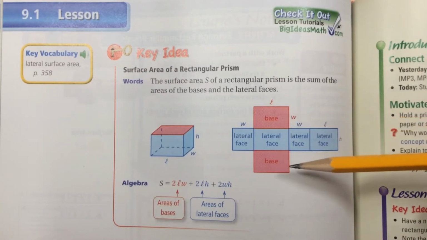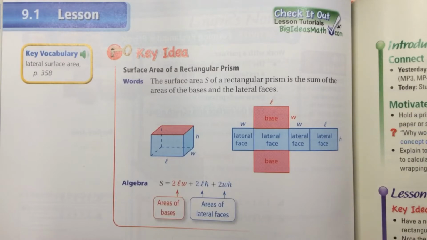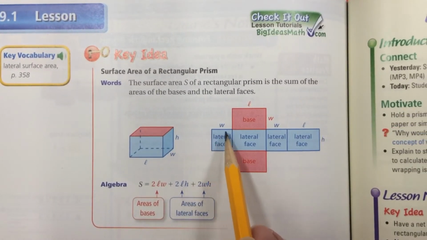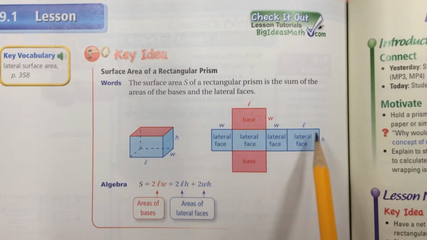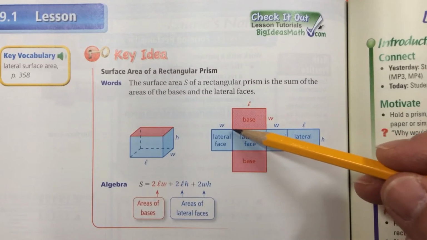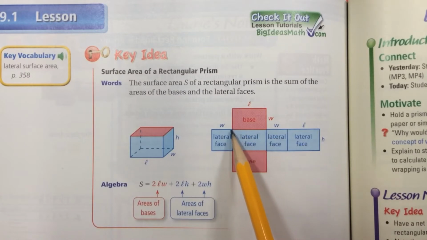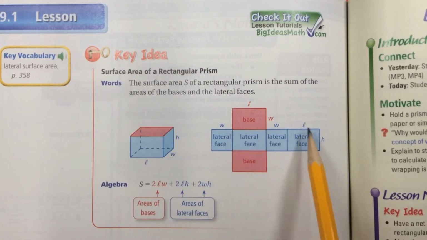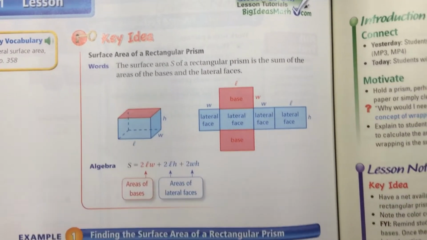I will write it twice because there are two bases, and then I find the area of one big lateral face. And that's the length right here and the length all the way across the top. Okay? And the length all the way across the top is always the same as just the perimeter of the base. Okay, you would have a W, an L, a W, and an L, all added together. And we'll see what that looks like in just a second.